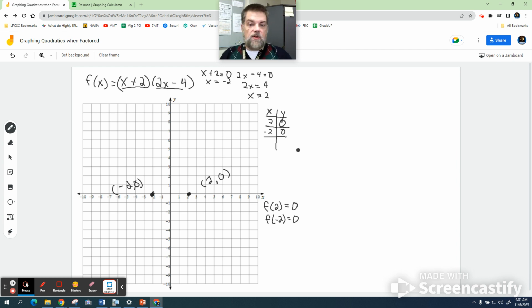Okay. So now let's verify if 0 is the vertex. So I'm going to plug in 0 here. But you know what I want to do too, you guys? Label these. So what we're doing is these two things are called factors. So just write down factors. Now, if you don't recall, the factors of 6 are 2 and 3. In other words, 2 times 3 equals 6. The factors of 8, or some factors of 8, are 2 and 4 because 2 times 4 is 8. These are factors because we're going to multiply these and get a quadratic equation.